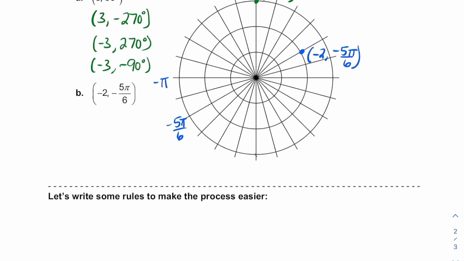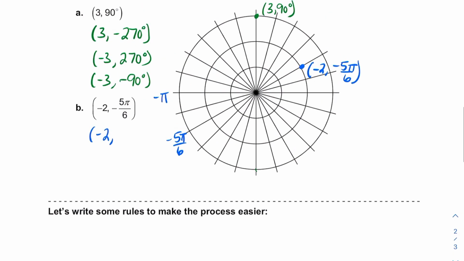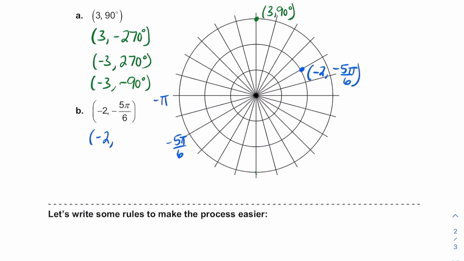So let's follow the order that we did before. The first thing we did this time, since it's a negative angle that gets us to this place, is to think about this line right here at negative 5 pi over 6. What's the same positive angle as that so that I could still use a negative 2 radius? Well, in the positive angles, this right after pi is 7 pi over 6. And if you don't remember that, it's a great time to check your unit circle. Okay, so that's our option of keeping the radius negative.